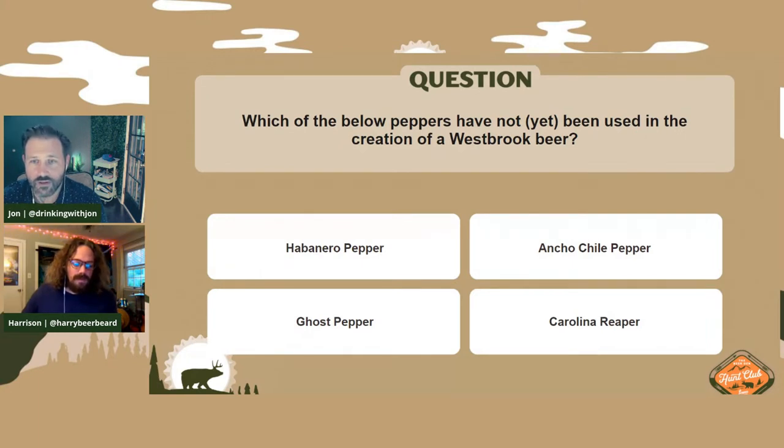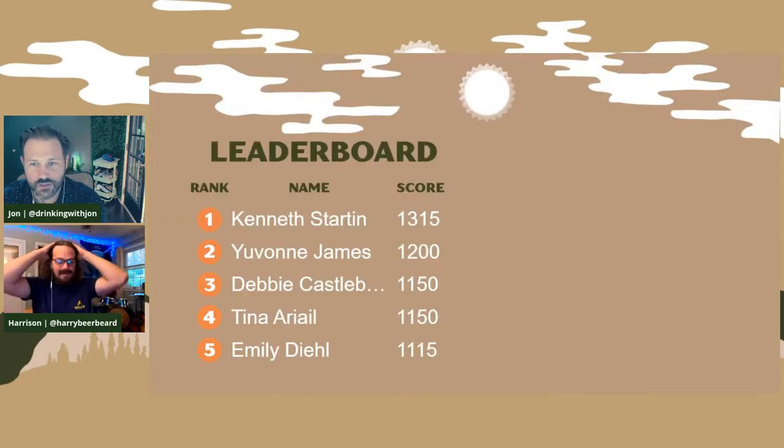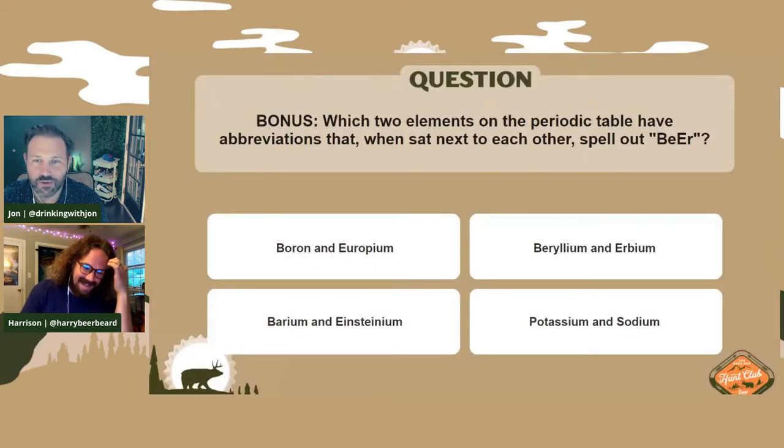Ooh. Good luck. Probably only a matter of time, but I'm trying to remember what's in the Mexican cake right now. The ghost pepper. Another good one. Split the field up pretty well. Let's see. And I see Ed taking notes. He's like, Ghost Claw IPA coming up next. Oh my gosh, Kenneth. You've got to be kidding me. Does someone know Kenneth? Is Kenneth a member of the staff? Kenneth is a bot. No, he's probably a real person.